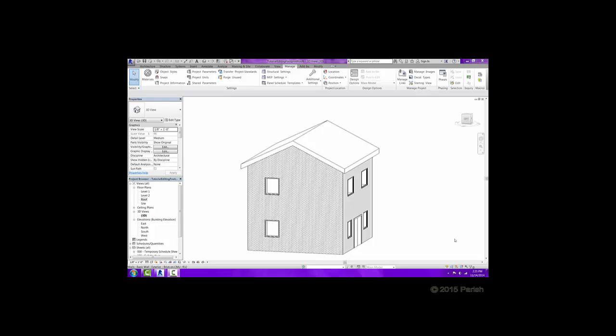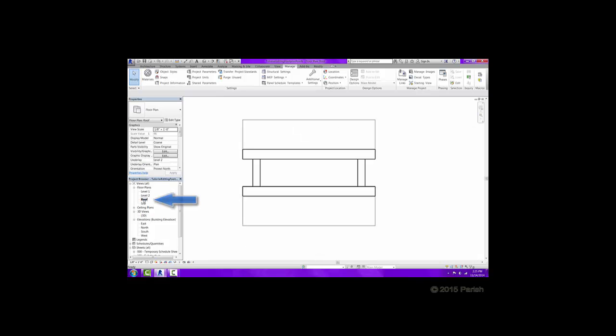Now let's take a moment to change that strange roof plan view that I didn't resolve earlier. If I double click back on the roof plan view, it still looks odd, a little different. What's happening here is that the view, the roof plan view, has cut the visibility at 4 feet above the roof level.